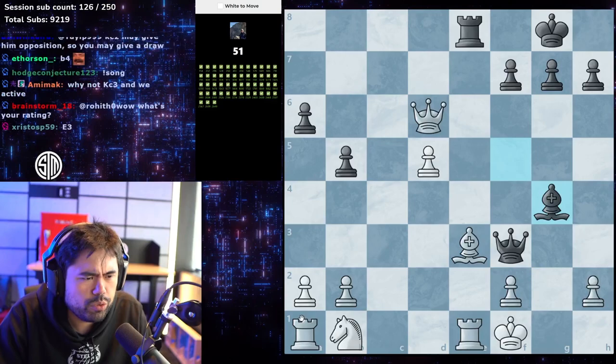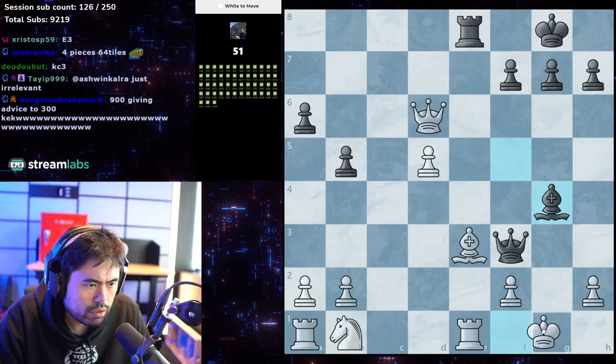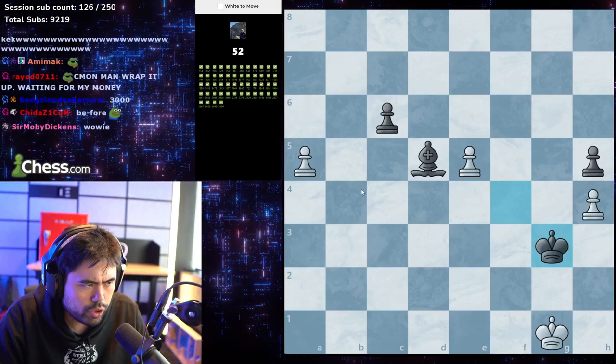White to move and win here. Okay, king g1 looks obviously correct. And just queen g3. Okay, very good. Okay, you're in check. You have to trade. Okay, now which pawn? I think it's just this.